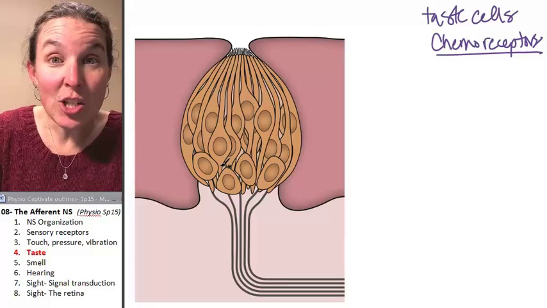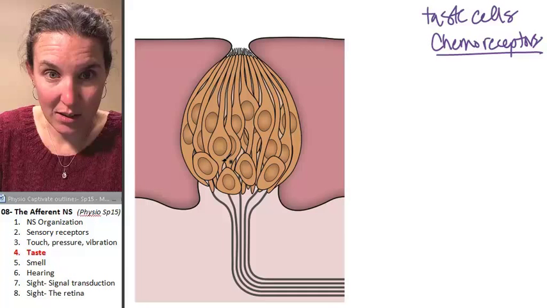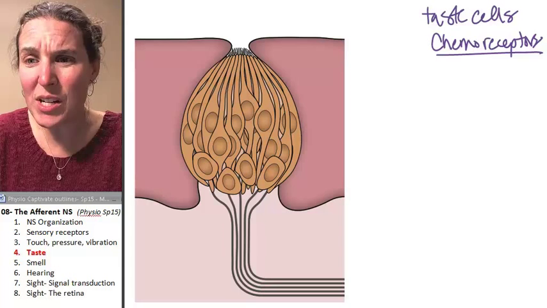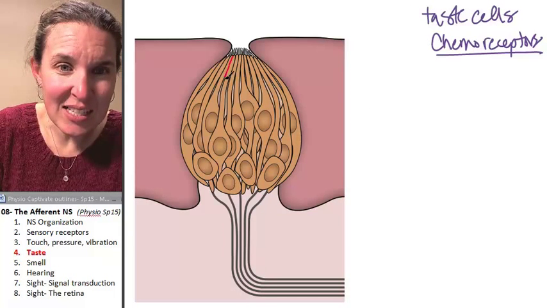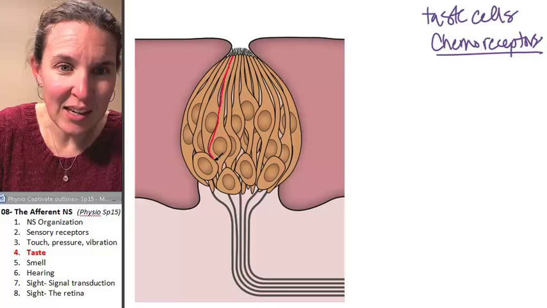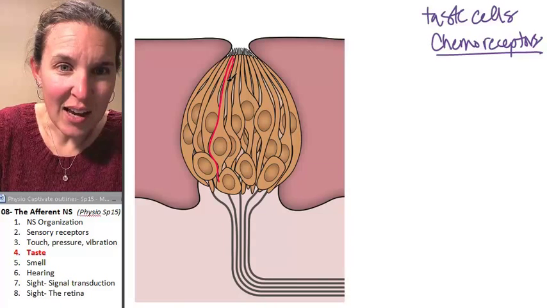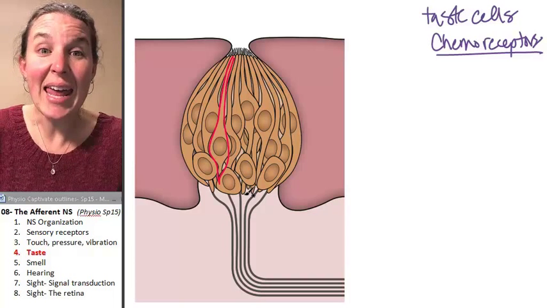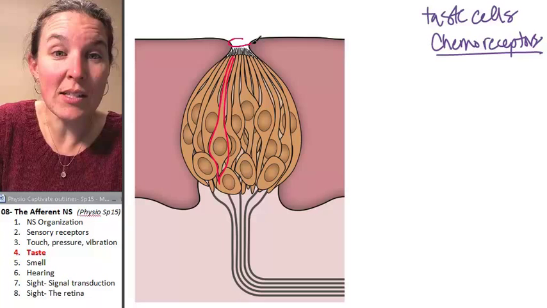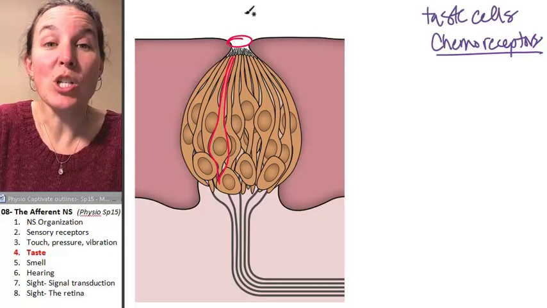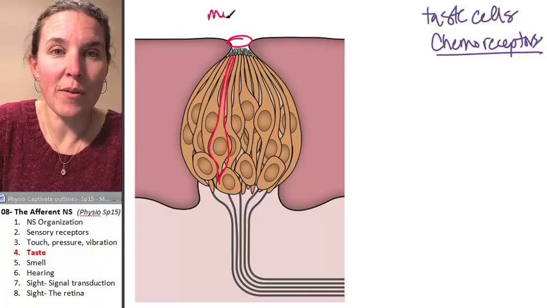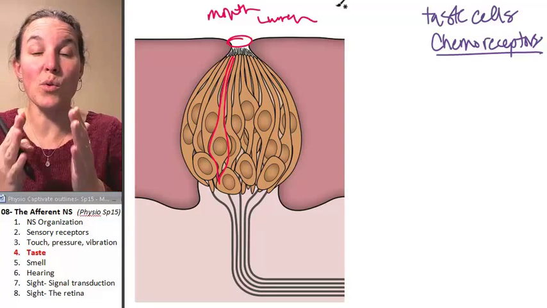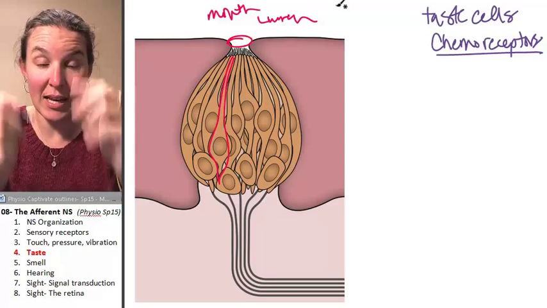This is an image of different taste cells embedded in a single taste bud. I'm going to trace a single taste cell just so you can see how it's set up here. A taste cell is long and touches this pore, called your taste pore, which is open to your mouth. You can consider this the space or the lumen, and your taste cells are open to that space.